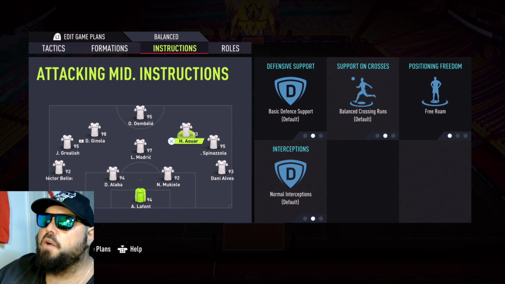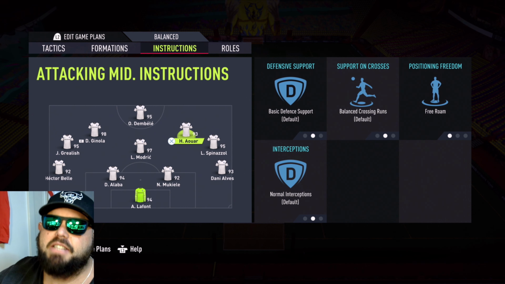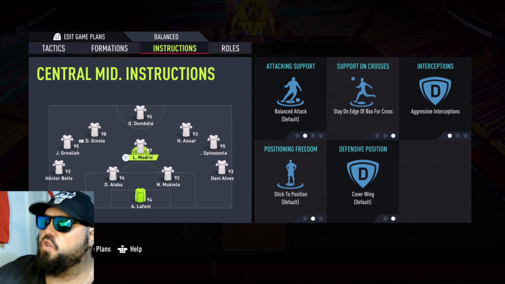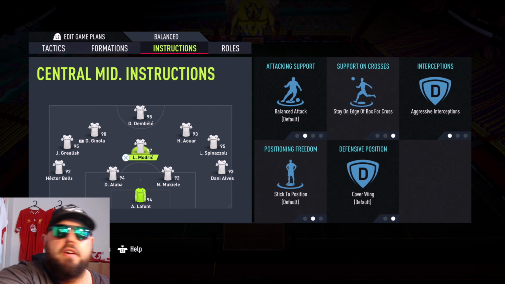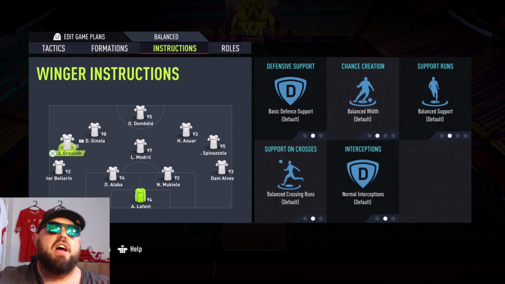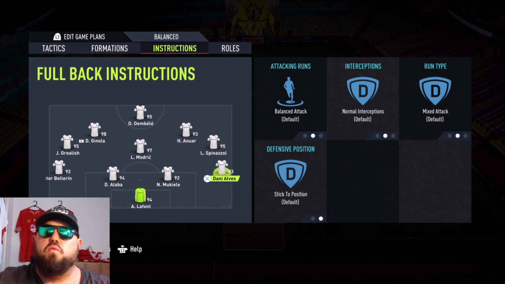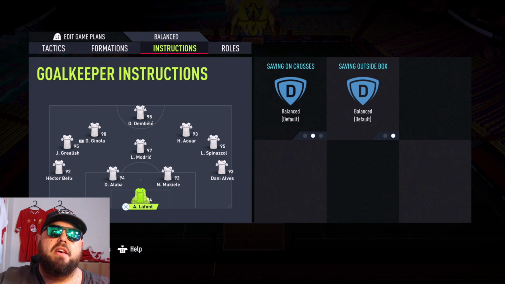So our attacking midfielders will free roam. So they'll run around, free roam, get forward, get back, drop into space, create space, and that'll allow our central midfielder to have aggressive interceptions, is what you need to change. Aggressive interceptions. The best thing is though for left and right midfielders, there's not too much to change there. Our right and left backs, we'll keep them to normal, stick to position. Our 2 centre backs will keep the same. On the default, we'll default our keeper. So as you can see, not a lot to change.